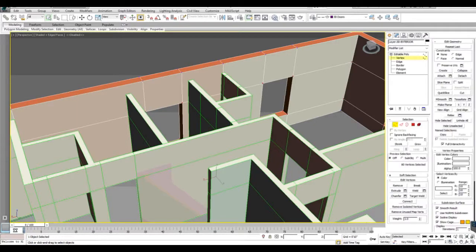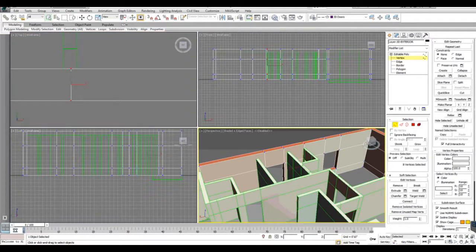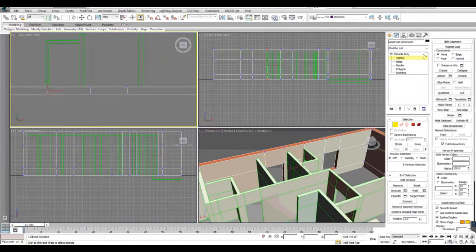I'm going to go to vertex, and then I'll come to where our vertices were for the area that we were looking at. Right here when we come out, we can see that this is within that closet, and this is the area that is in the restroom.